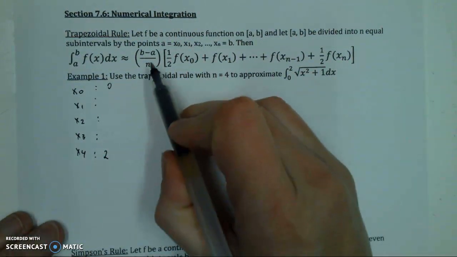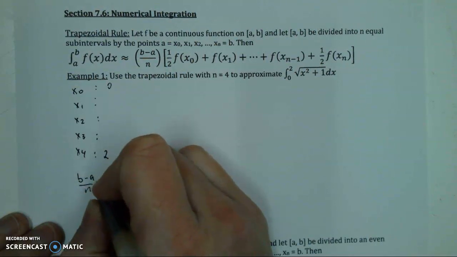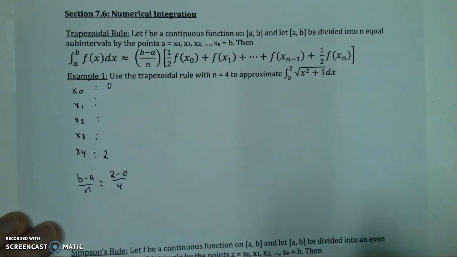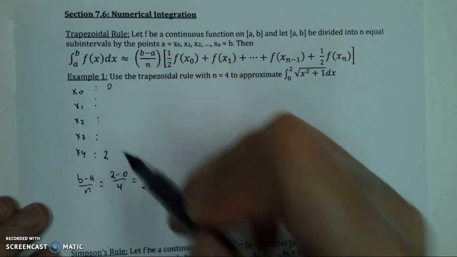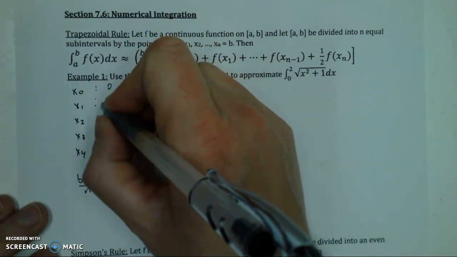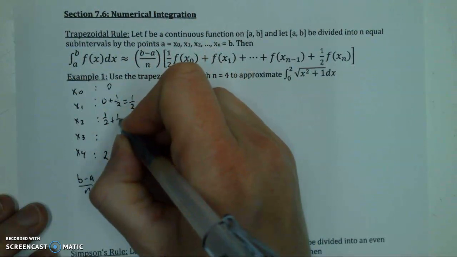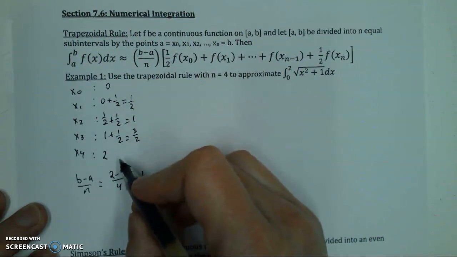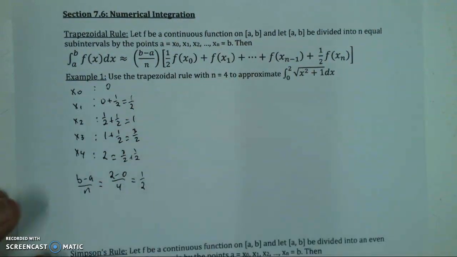How do I get from one to the other? I'm going to do this calculation out front: b minus a over n. So I subtract the bounds, and I divide by the number of subintervals. So here I get 2 over 4, which is 1/2. So to get from each of these to the other, I am going to add a half. So for x1, it's 0 plus a half, which is a half. For x2, it's going to be a half plus a half, which is 1. X sub 3, it's 1 plus a half, which is 3 halves. And just to check, x sub 4, if I take 3 halves plus a half, I do get 2. So that does get me to where I need to be.